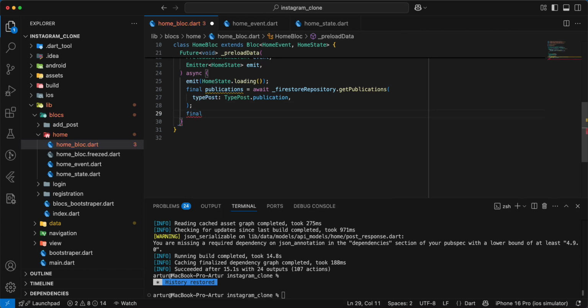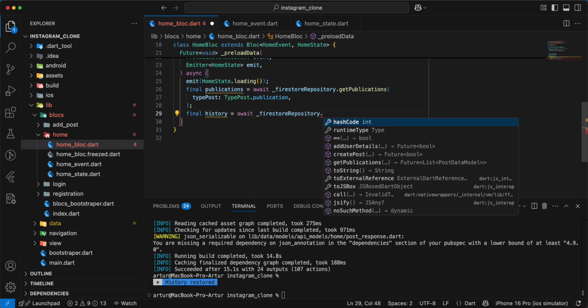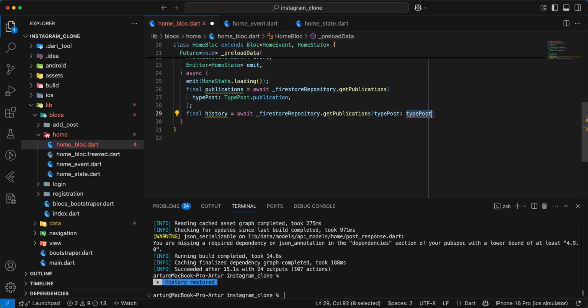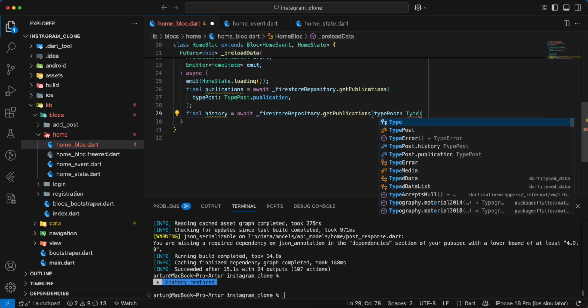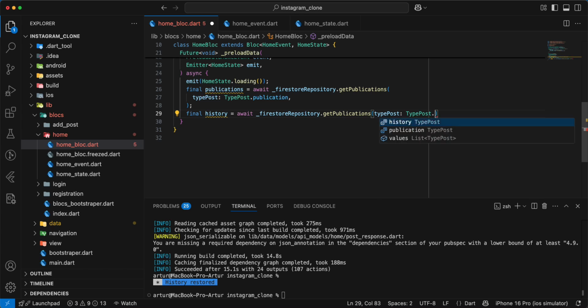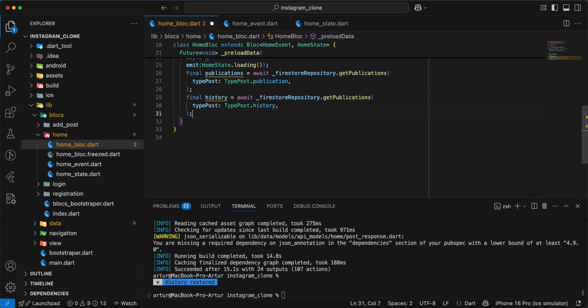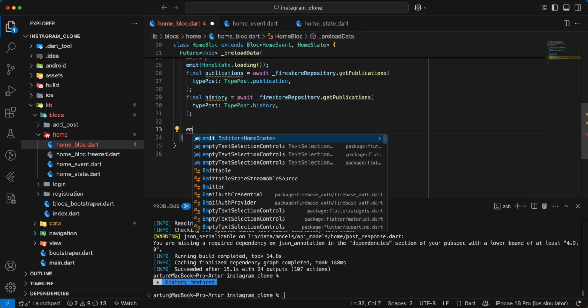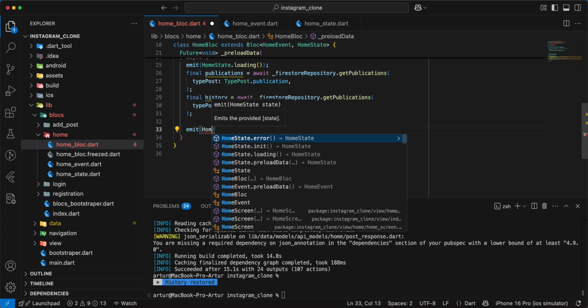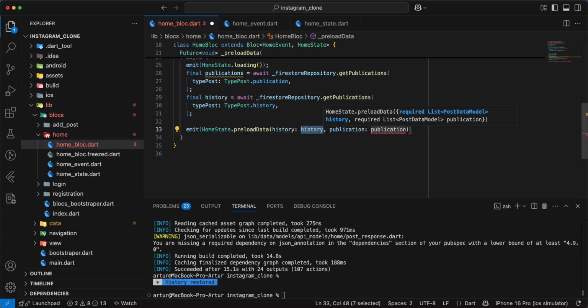Then you write final history, write await firestoreRepository.getPublications, write type post history, then we write emit home state preload data.